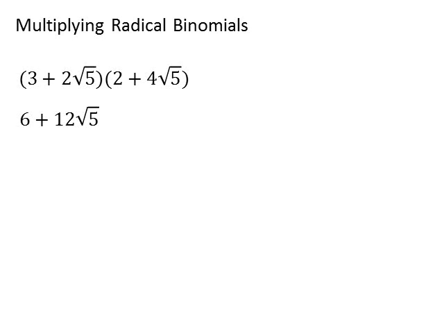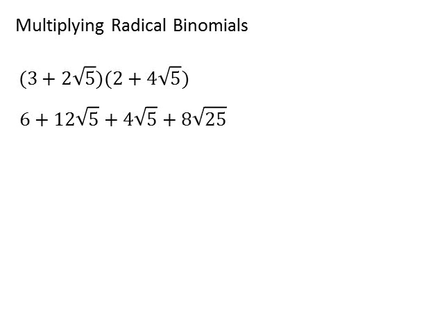Now I multiply the middle two terms, the insides, the 2 root 5 times the 2. Same thing. I don't have root 5, so I can't multiply anything on the inside, so it stays root 5, but the 2 times 2 on the outside gives me 4. So I have 4 root 5. Now I multiply the last term, the 2 root 5 times the 4 root 5. Again, you multiply what's on the outside and what's on the inside. So 2 times 4 is 8, and 5 times 5 is 25, so that's 8 root 25.